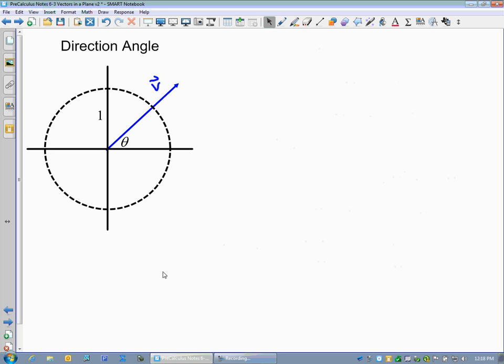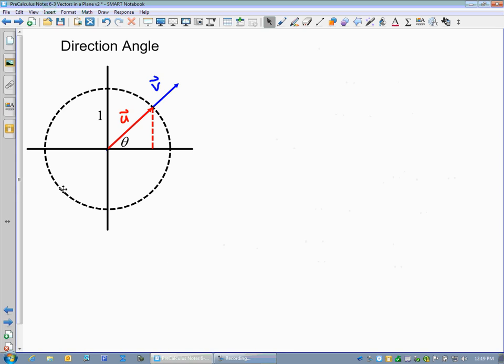So let's do a little geometry here. Let's take the unit circle here. And I'm going to drop a perpendicular from where this vector intercepts the unit circle. And I'm going to call the vector that goes from the origin to the unit circle along the exact same direction, in other words, this vector here, vector u, because it is a unit vector, by the way. The radius of the unit circle is 1, and it's also in the same direction as v. So it is the unit vector for v.